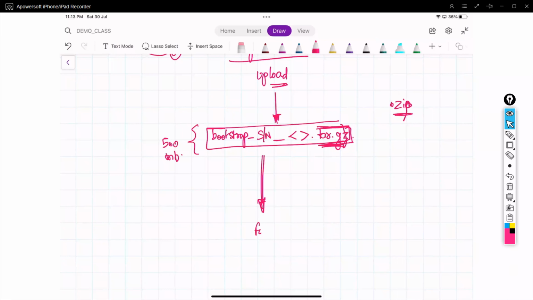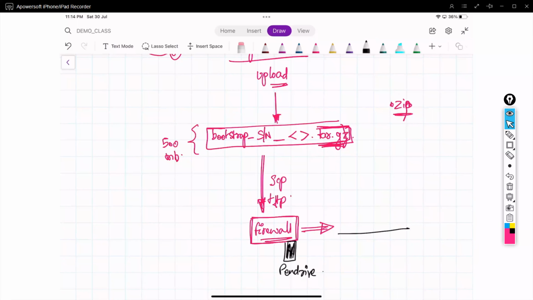This file you have to put on a firewall first, any working firewall, and then you will try to extract it. Now how do you copy? You can copy via SCP or via TFTP, whatever is allowed. The file will go and sit there, and then you insert your pen drive into this. So let's say this is a pen drive that you put on that firewall, and now you run a CLI command.